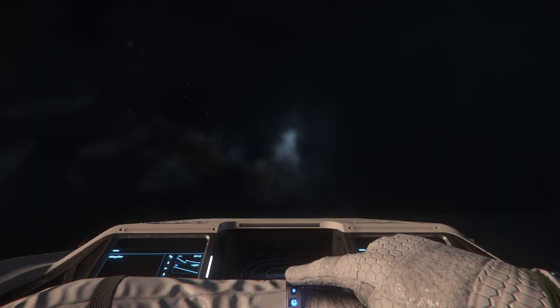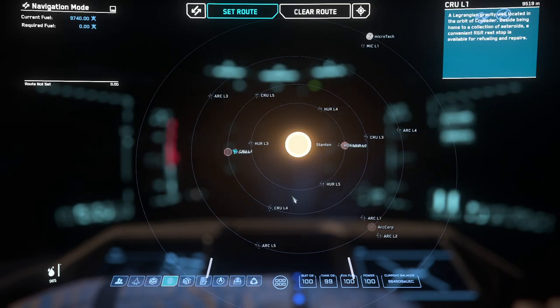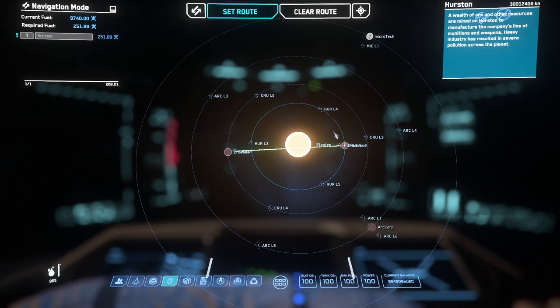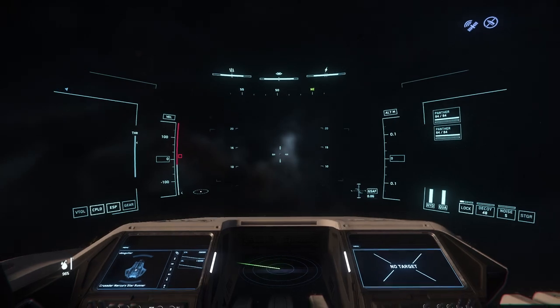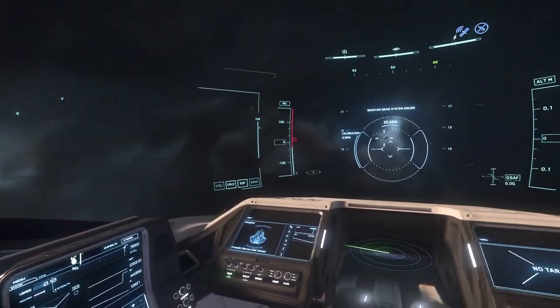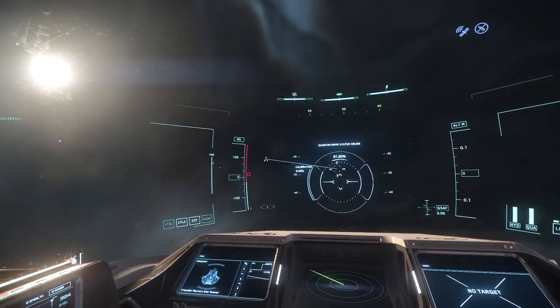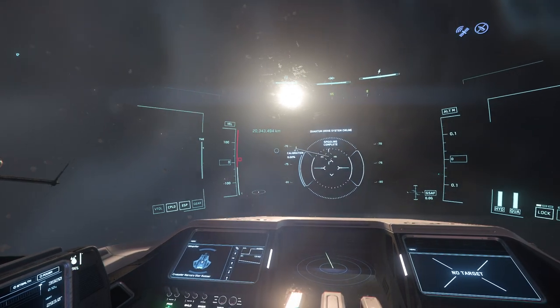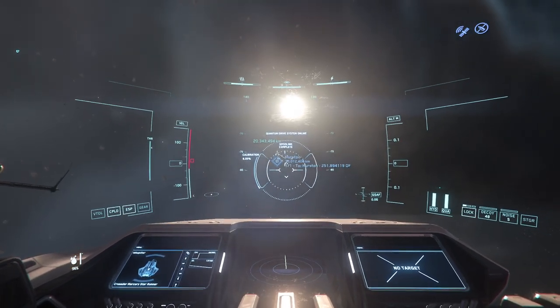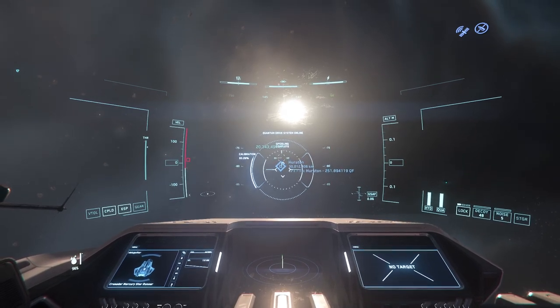So let's take a look here and see where we're going on the map. Skyline map. And who's close? Hurston looks like it's the closest jump. So we'll set our route to Hurston. Pardon me. And jump that direction. So I will see you guys once I arrive in Hurston and I get to the trade station.